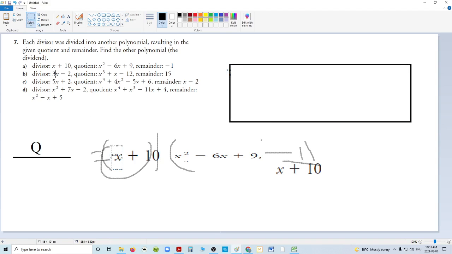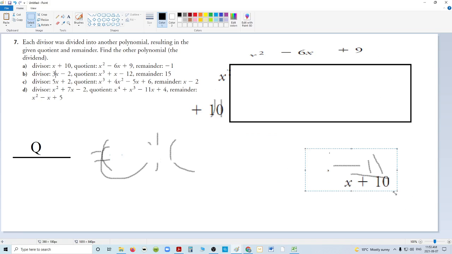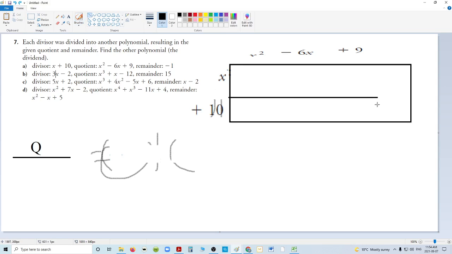We've got x here and plus 10 here. And for my terms, I got this: x squared plus 9. And this is an important one just to keep it clear in your head. Well, we'll get to that one. Probably just treat it as minus 1 at the end. Yeah, let's just treat that as minus 1 at the end. So if I'm going to multiply by x squared, let me just divide up my boxes here. We got 3. If I multiply my x times my x squared, I'm going to get x cubed.